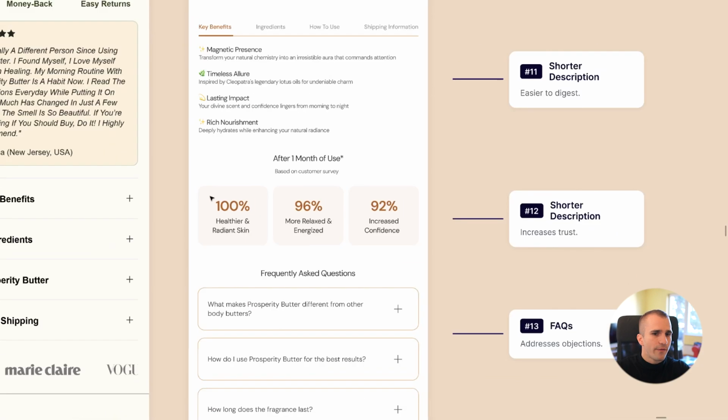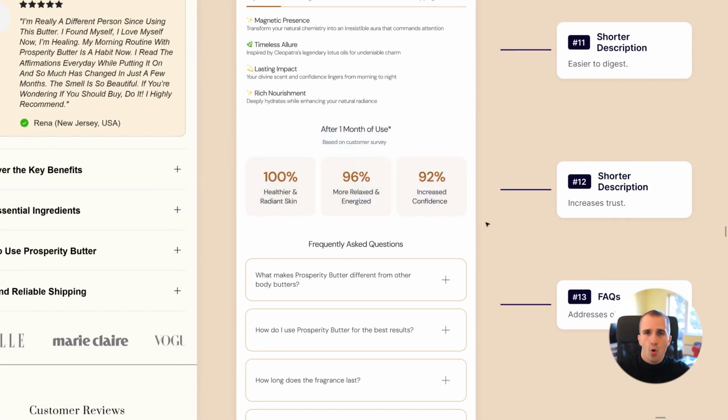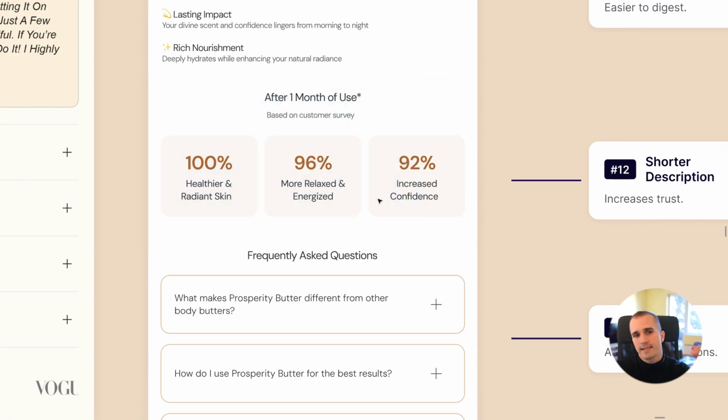Then the next thing that we have here are these stats, and this is so crucial. A lot of stores don't do that at all. Best way to persuade your customers is just to provide them with some objective stats, and therefore you are just stating the results. They're kind of processing that information as a fact. They don't feel like you're selling to them, but you're subconsciously selling to them. And for that reason, when you have these stats, it largely increases your conversion rate because your customers are going to feel more confident about buying your product, as the percentage of satisfied customers is way high. So they're going to believe that they will be one of them as well.